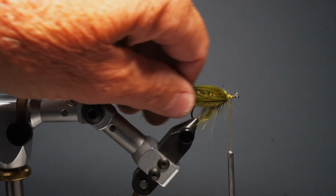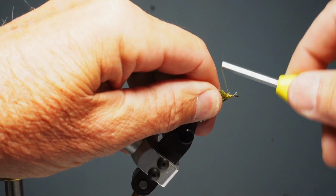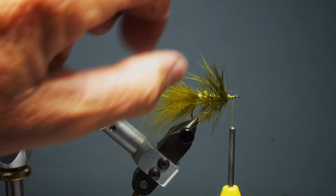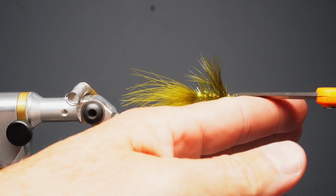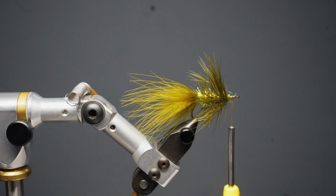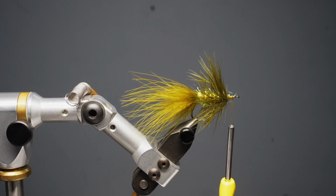This one's laying back pretty nicely, but if your feather fibers are not laying to the rear, sweep them back with your thumb and forefinger and give them a few thread wraps just to hold those down a bit. Okay. So again, this is basically a woolly booger that we've tied so far, except we're going to add legs next.